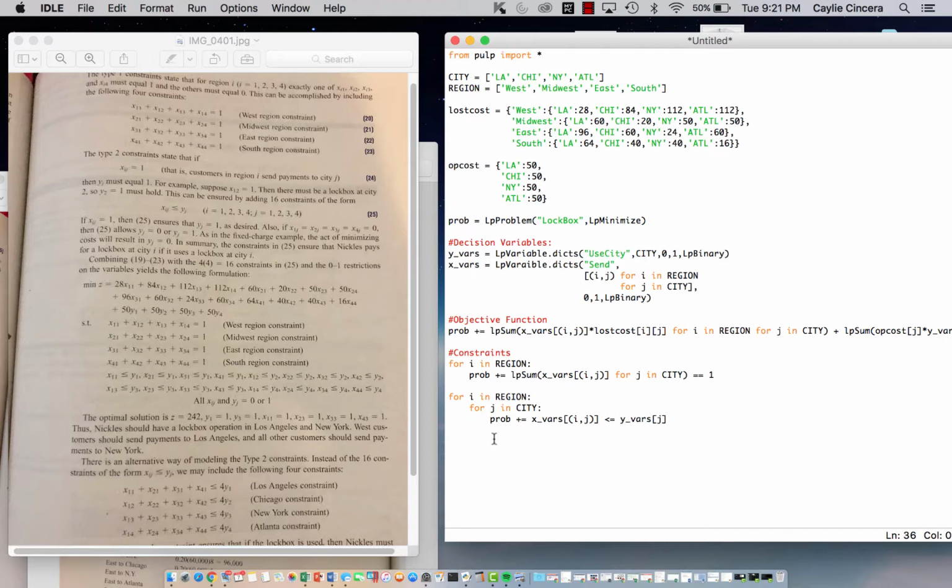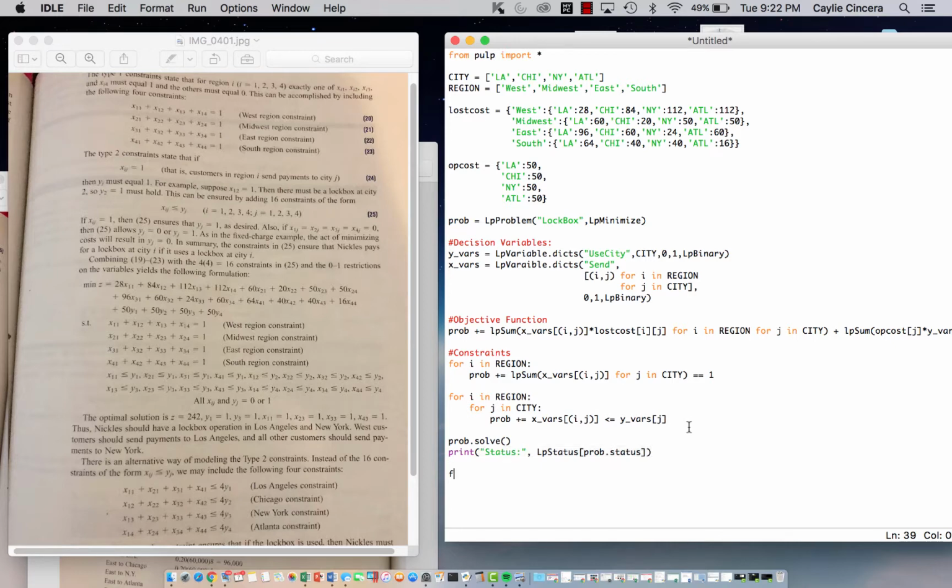And then finally, I'm just going to double check. So we have our 0 or 1, and this is LP binary for both, and we have all that correct. So I'm going to do the printing a little bit different than normal because I want it to look nice and I want it to be clear what our solution is. So I do want to print the status right now. So LP status is what we use to show that this is our optimal solution to this problem.